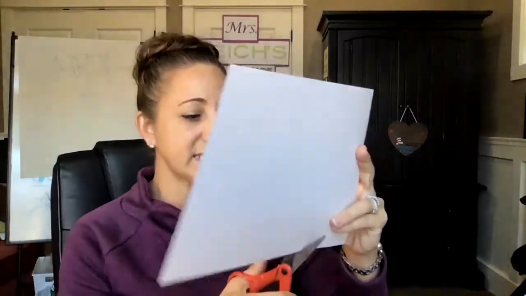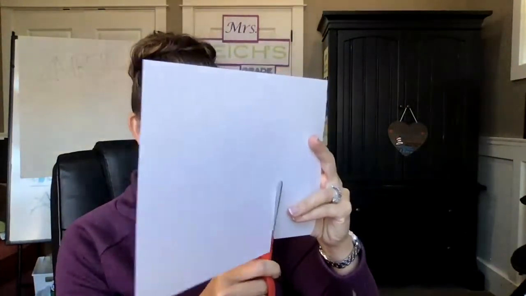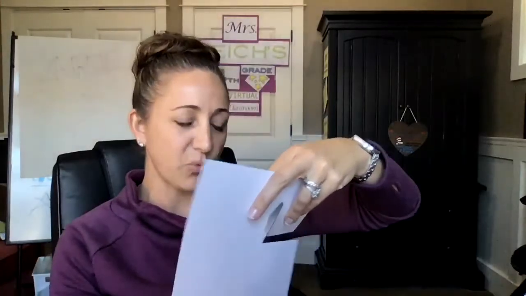So I have my first piece of paper and I have to first cut a square or a rectangle. I'm going to choose a square today. And you really want to make sure it's as straight as you possibly can. So I'm going to kind of clean up my edges a little bit here to make it as straight as I possibly can. I probably should have used a ruler, but I do not have a ruler with me right now. I could even use the edge of a piece of paper to kind of edge it out to make it as straight as I possibly can. So I've got my piece of paper.